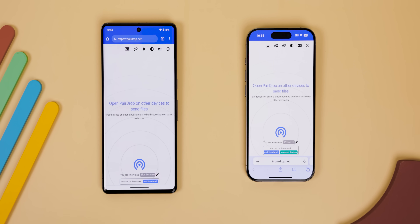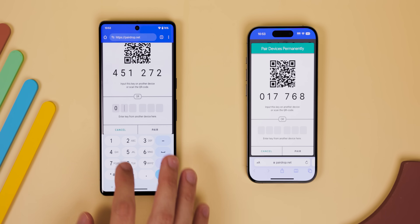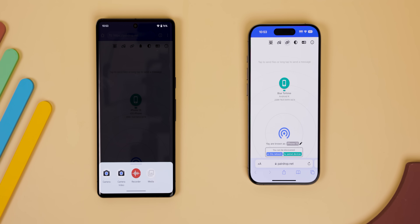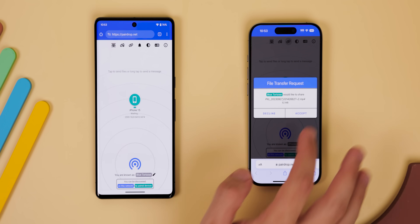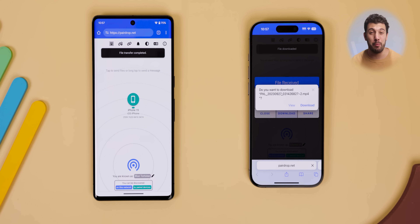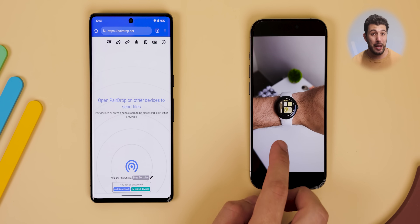Once you're on it on both phones, you can hit the link in the top right corner and then type either code within the other device to make a permanent connection. After you hit pair, you should see the other device pop up. You can select it to share any file. It transfers extremely fast, has no ads, and is entirely free to use. Plus it's open source. And the setup process is a one-time thing, so after you permanently connect two devices, they'll always automatically connect in the future, even if you refresh or close the page.